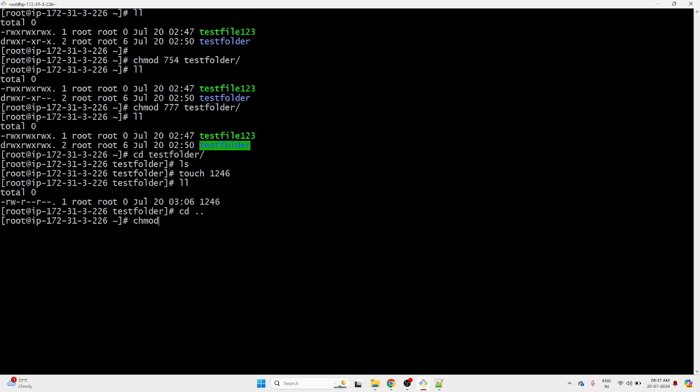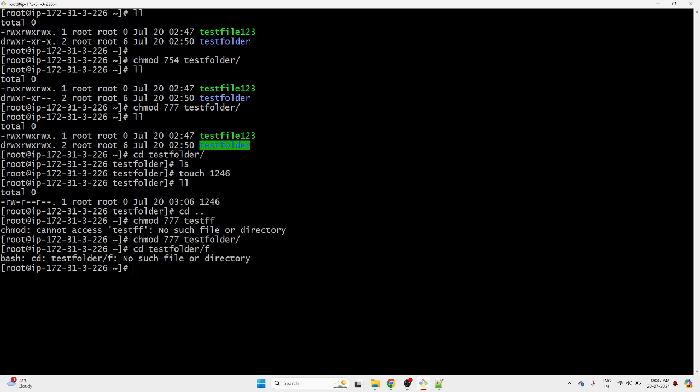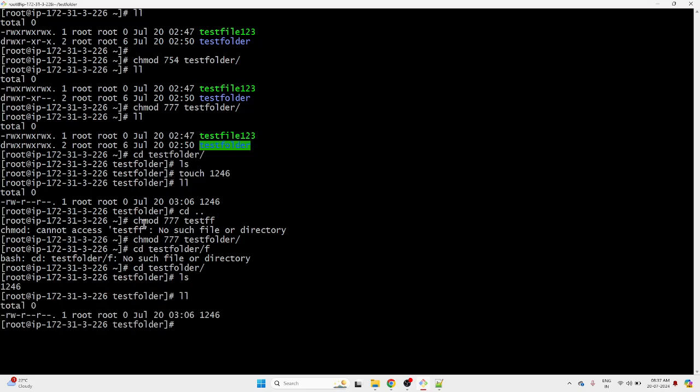Now I'll give full permissions again to the test folder. Even though I gave full permissions to the folder, the files present within the folder are not affected, if you observe.